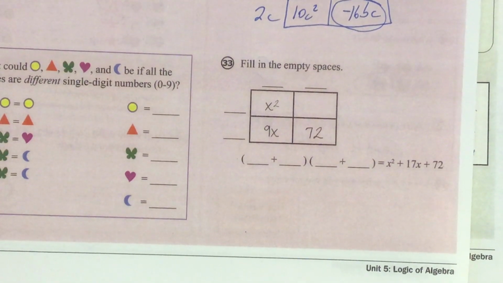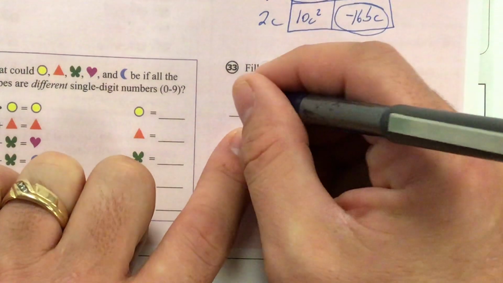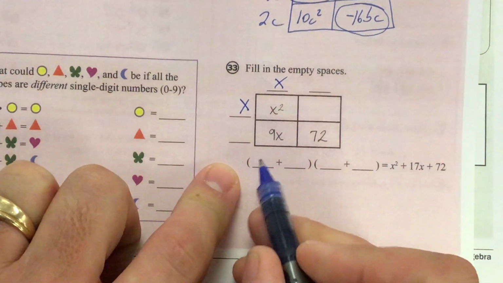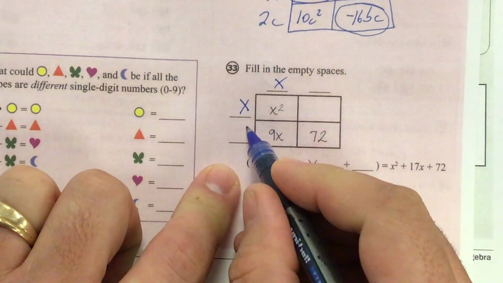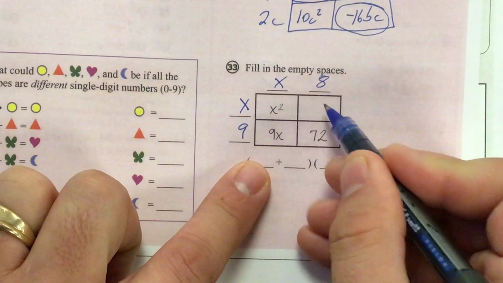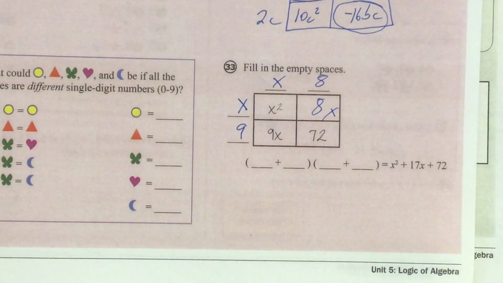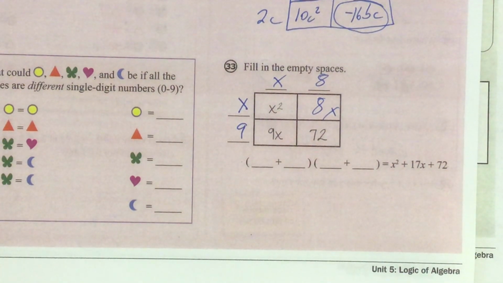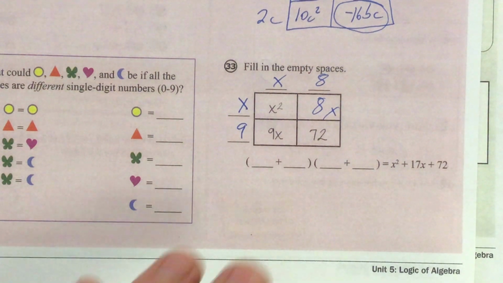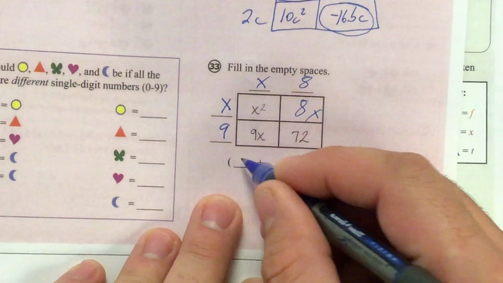All right, last one that we will talk about today. Fill in the empty space. Well, what two things would have to go here to give us x squared? X. And what would have to go here to give you 9x? 9. And then 8x. You're just rolling, Landon. Normally you're just yelling out like 5. Or letters for numbers, yes. Okay, so what two things did we multiply here? X and 9. And then x and 8.